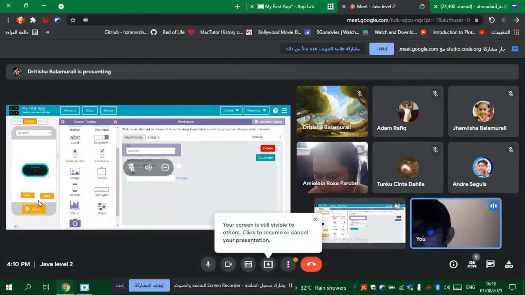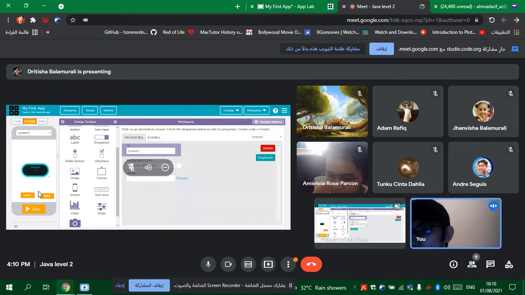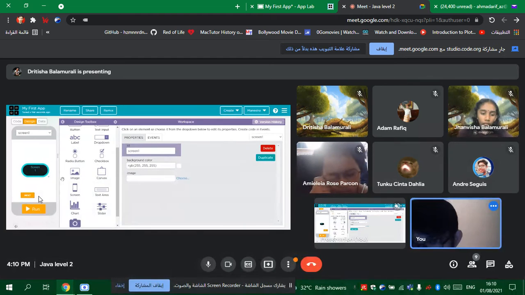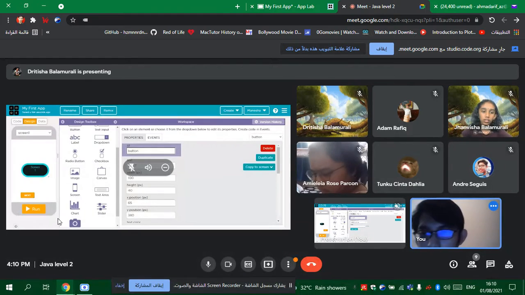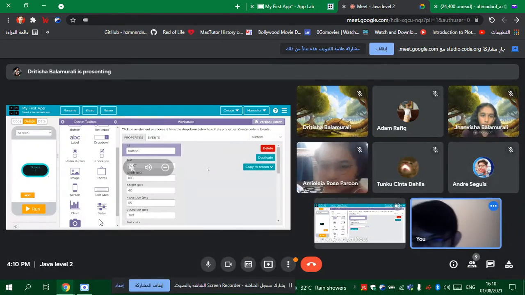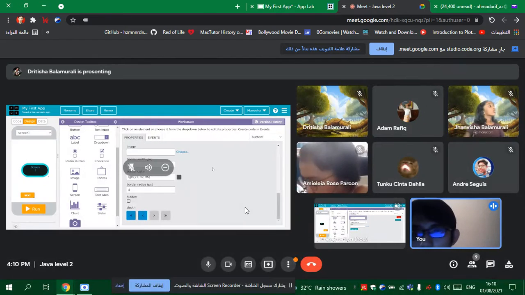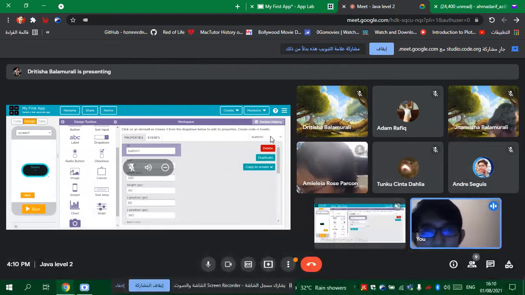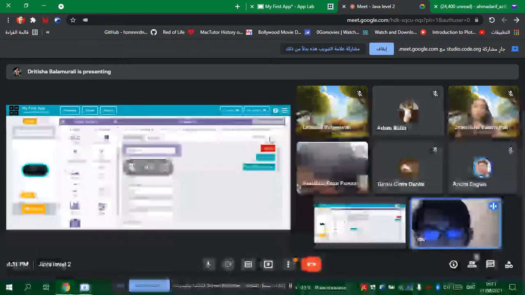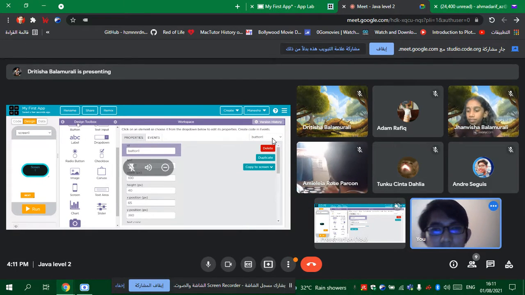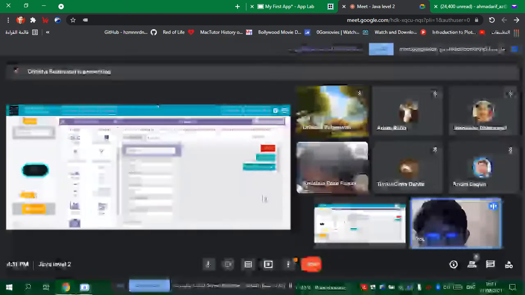Maybe you duplicated the next button. So delete the next button. Okay, delete button 2. Can you see the label of button 1 at the top right of the screen?